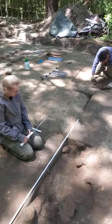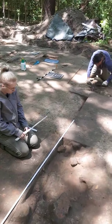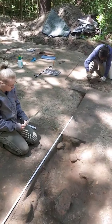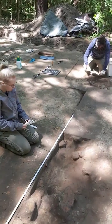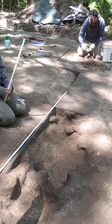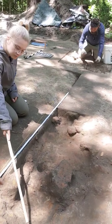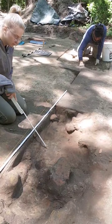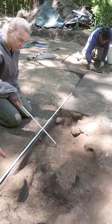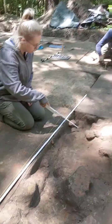It looks to be as though they dug out the central area to put, whether it was posts or wooden planks, through this clay sort of space right here. I'm going to point to where they probably put the wooden planks through this area here, and you can see possible posts inside that area and that area and there.